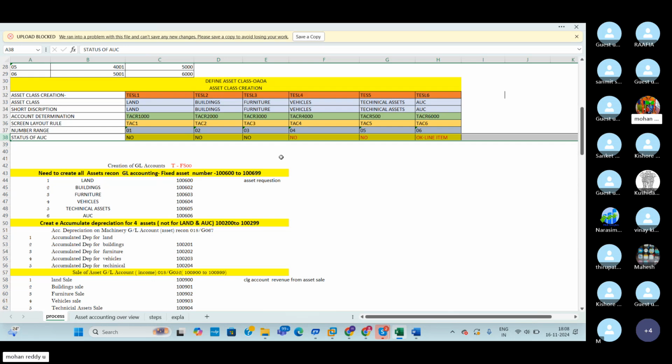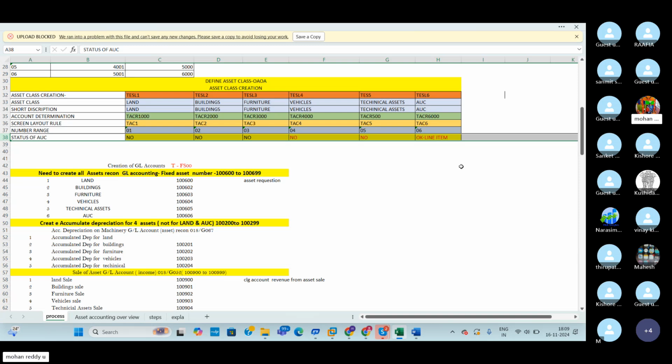NOC means, as I already explained, which items we are going to depreciate. Land and buildings we are going to depreciate, and AUC means line item settlement. This concept is fully completed at the CO level. Whatever expenditure is recorded from the FI level automatically goes to the CO level. Under the CO level, for AUC, asset-wise, how much amount is spent is settled weekly or monthly.